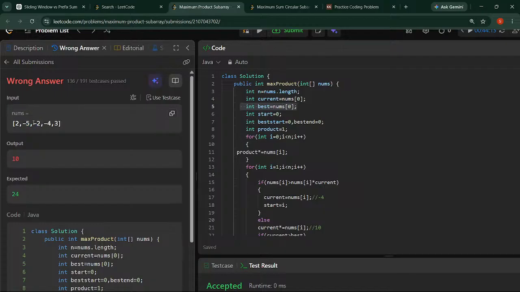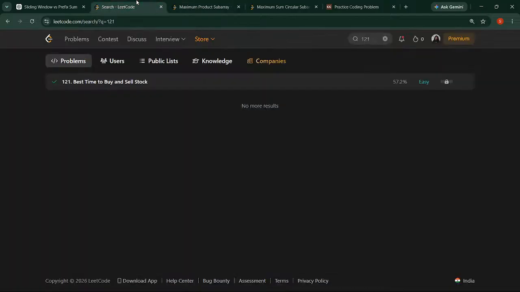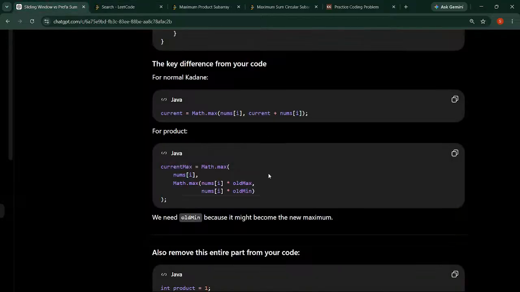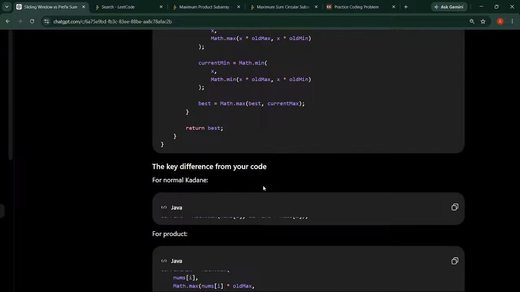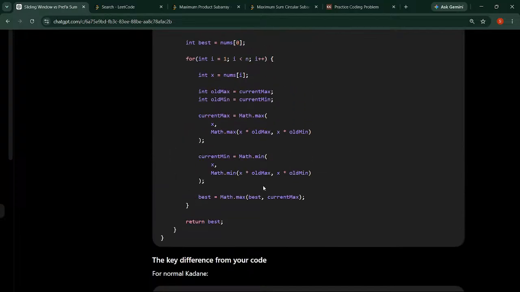But if we multiply minus 2 with minus 4, we will get our old max as 8. But if we have kept our old minimum, we get minus 5 into minus 4 as 20, which is greater than 8. Okay, we will be seeing that. Right. What old max and old min are getting when we do the trial run.